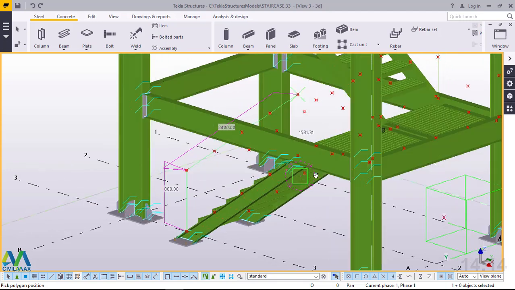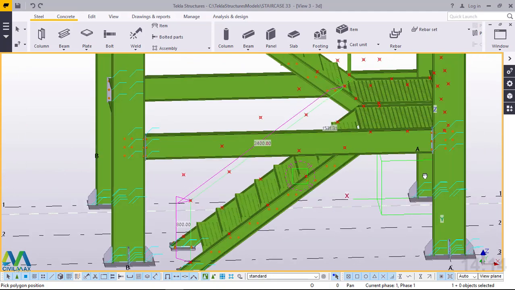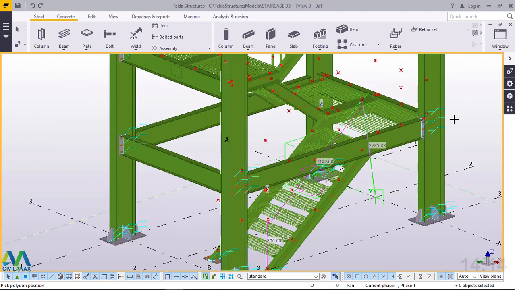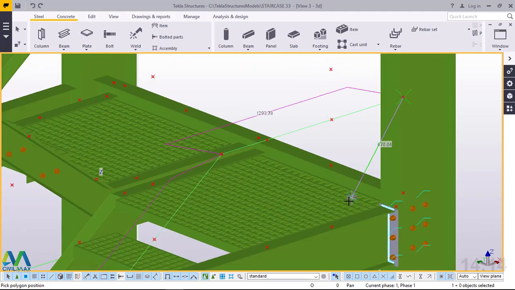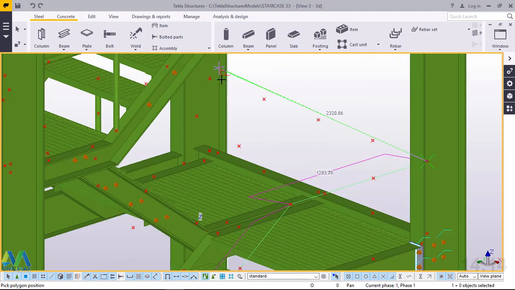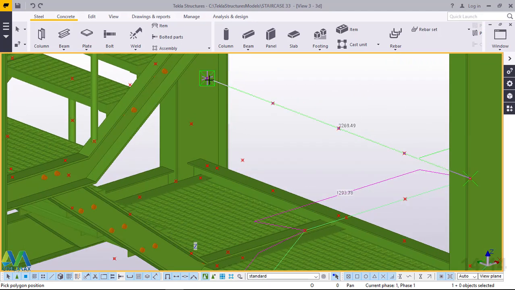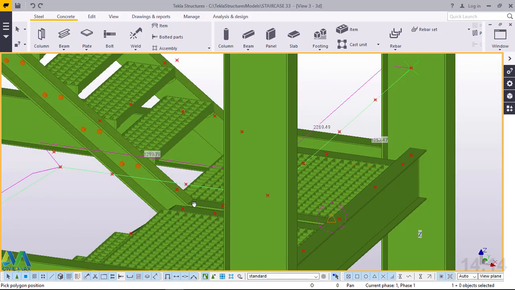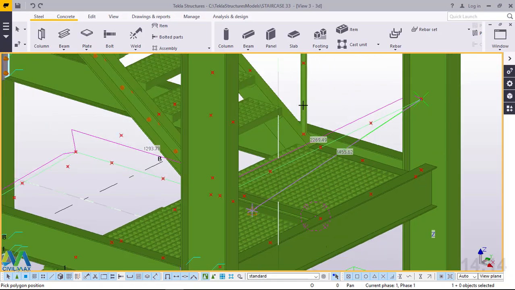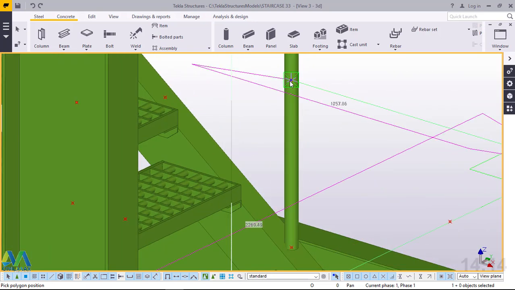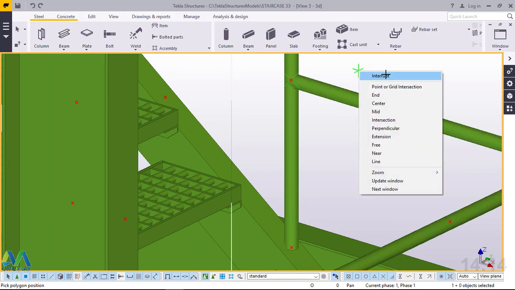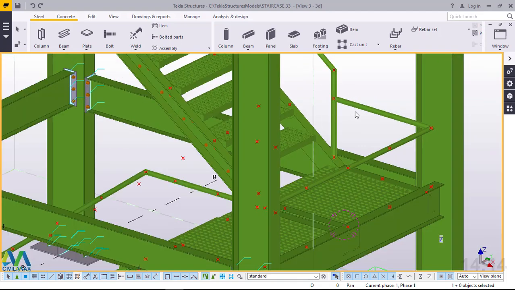Then I'll turn this round once again, make sure I'm snapping the right positions, and I'll snap right here. I'll snap right there, then I'll go all the way and snap right here. I'll turn this round, and snap right here and join this pipe with this one right there. Then I want to terminate it right here. I'll press my middle button on the mouse, and there we are. I'll right click and click interrupt.